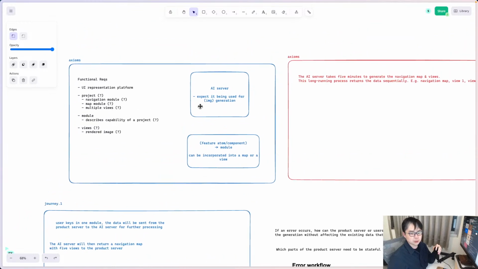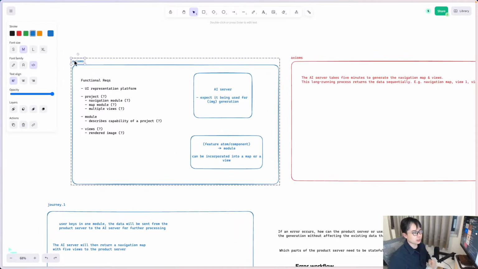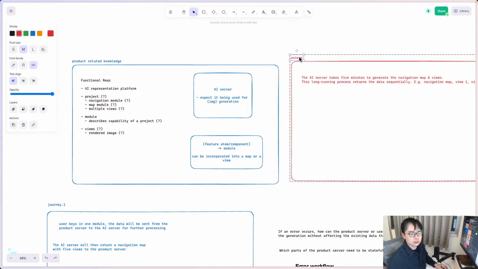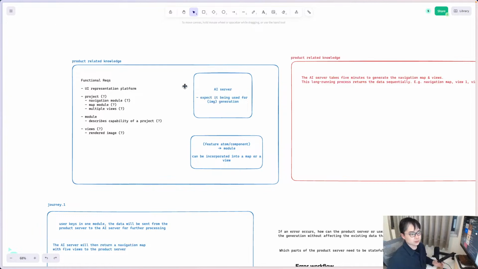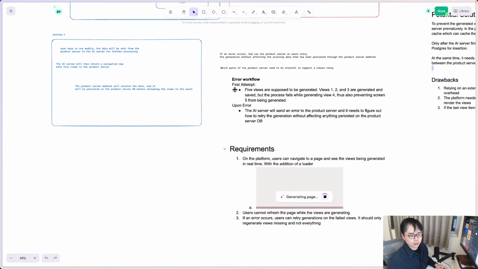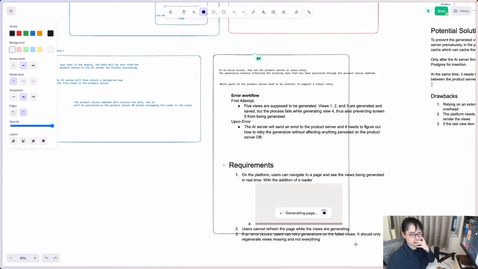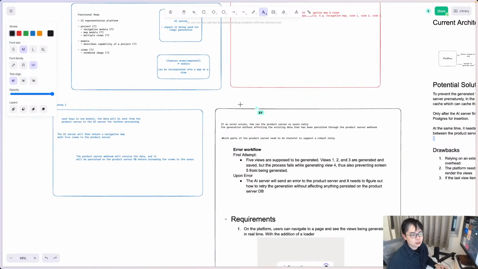There seems to be quite a few product related knowledge, I would say. I will try my best to explain them. But which parts of it are confusing or not that well defined? Okay, let me think. These are more like non-functional requirements. Let me just do a cluster, because it's error handling and something else. Just non-func req.